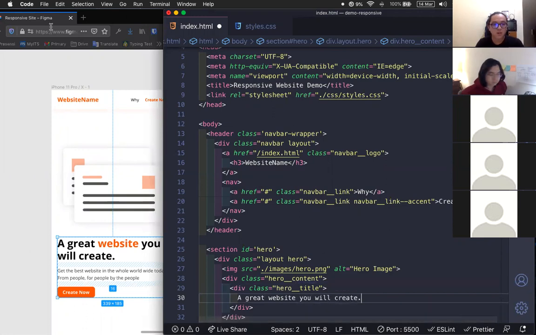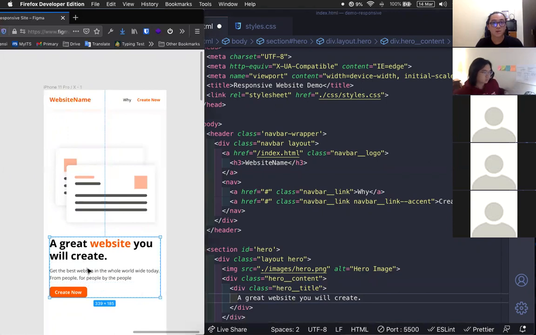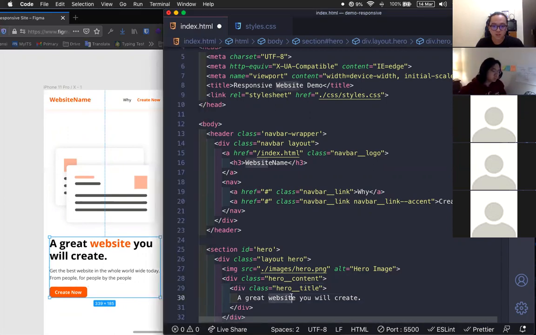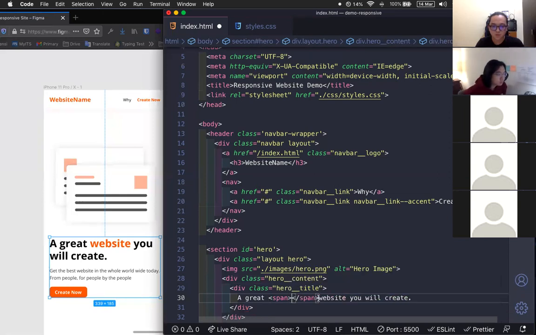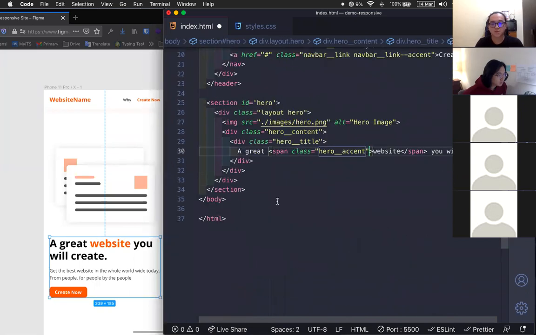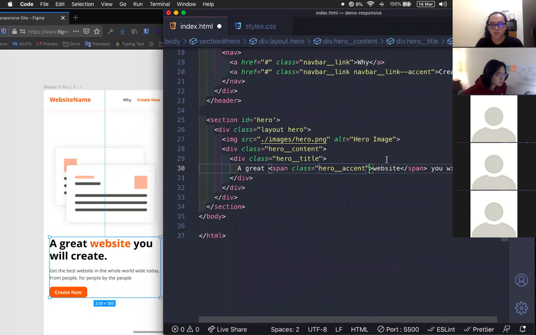So on this website, we have some accent in here, right? So we can add some class. We can select this one and add span. Open this. We can name it hero accent, and we will just change the font size on this class later.